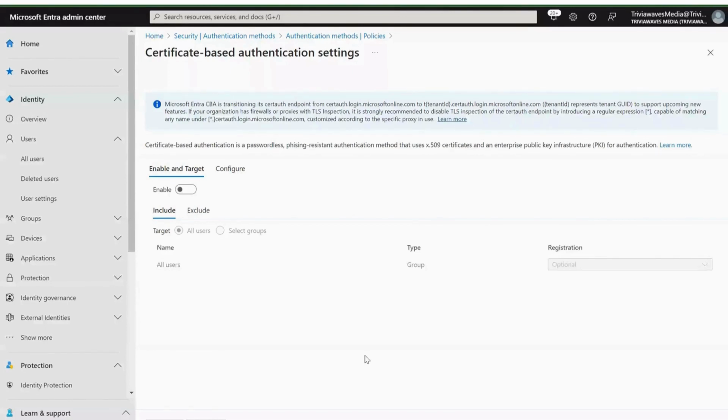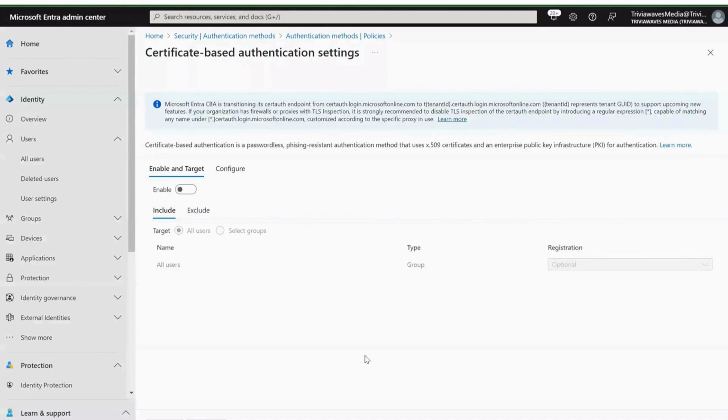If you don't understand much about certificate-based authentication, I have a channel where I talked about every configuration and every aspect of certificate-based authentication, for you to have a wide view and bigger picture on it.